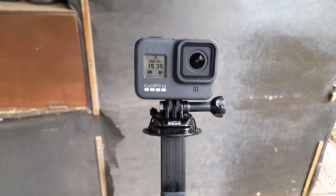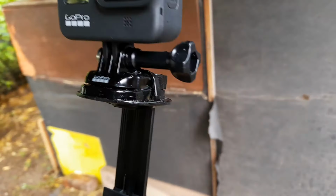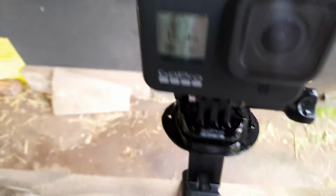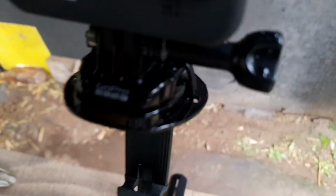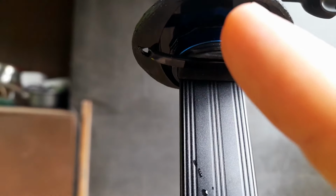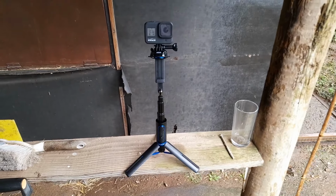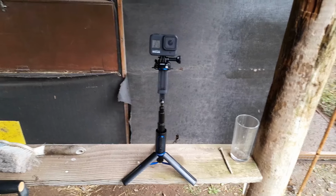So I've strapped it to the top by using the throwaway plastic bracket which comes with the GoPro. I cut it, made a round loop, and then I put cable ties through it. That cable tie goes up and under, straps on, and on the other side of that blue thing there, I put some double-sided tape. So yeah, that's the contraption. All fancy, look at me, upgraded myself.